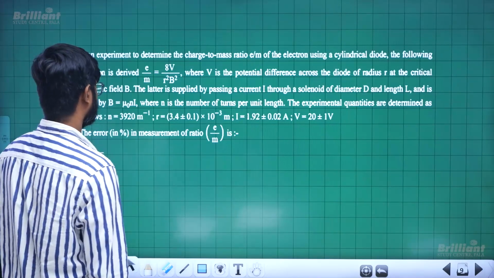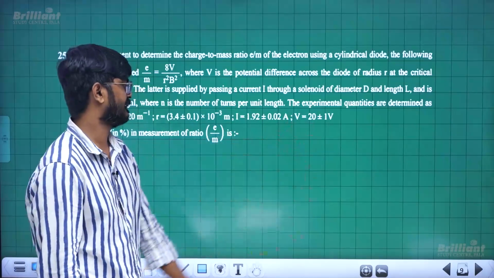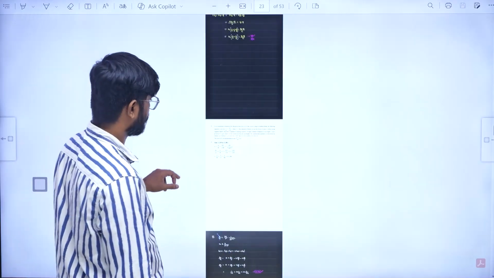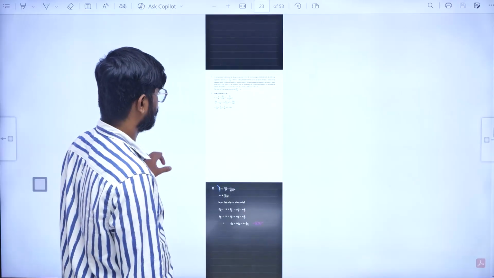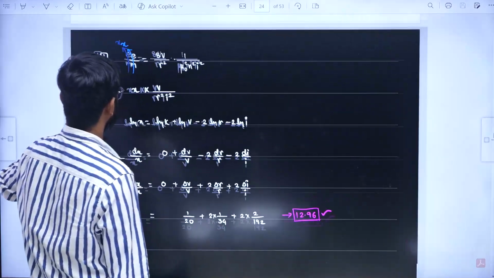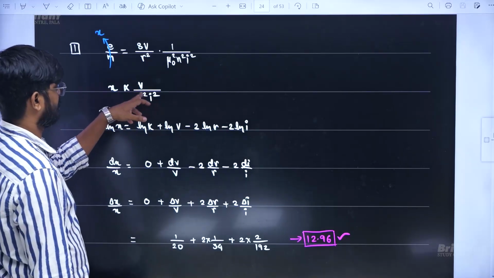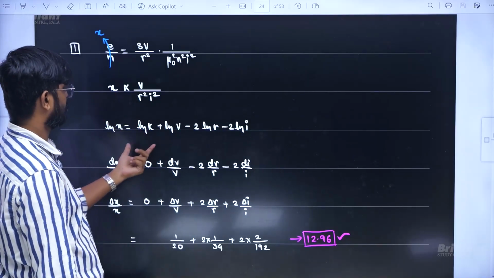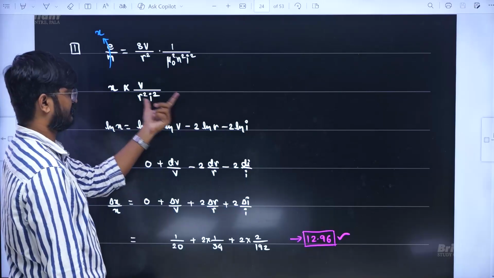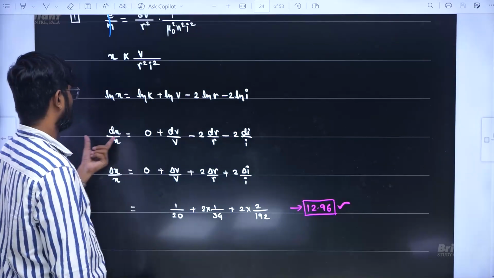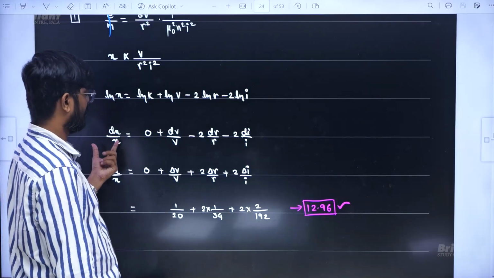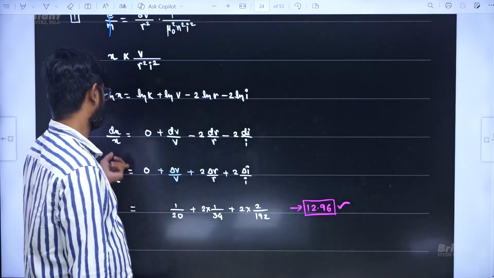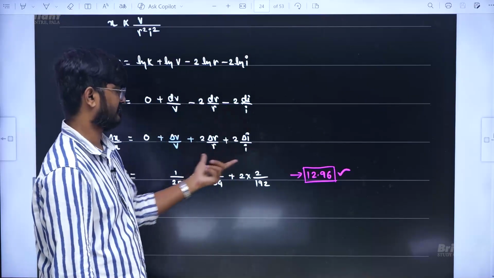so anyway, you can see there is an error in this, there is an error in this, there is an error in this. If there is an error in these things, what will be the possible error in this? And the errors were small, so we can go with the differentiation. There were errors only in this, so the rest all things I am going to call as constant. So, when I take logarithm on both sides, logarithm of that constant and logarithm of this stuff, then you will be differentiating, but you need maximum possible error in this. Maximum possible error will happen when this is positive, this is negative and this is positive. So, eventually you are going to write mod of this and mod of this, right.